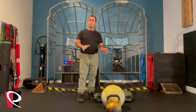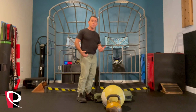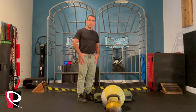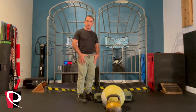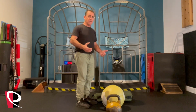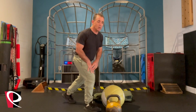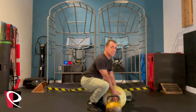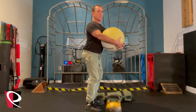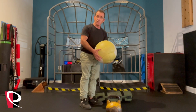So the do's that we want to focus on when lifting is to maintain a good straight back position and to really get the lifts established from the legs themselves. And keeping the load close to the body and using the legs to lift. For instance, getting down into a squat position, bringing the load close to the body and using the legs to stand up is one of the techniques we can use.